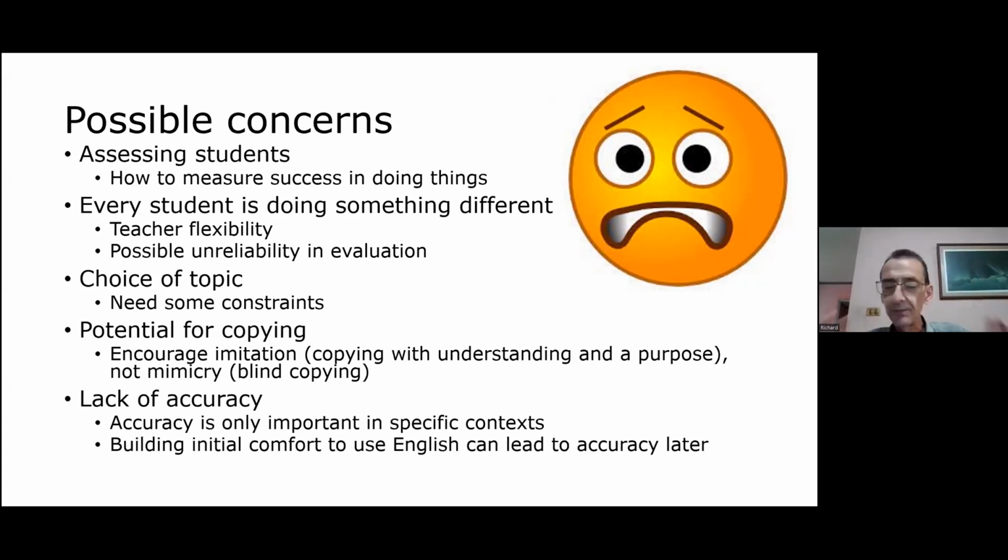And finally, some teachers may be worried about our lack of accuracy. I've said we're not looking at accuracy at all. And this is because accuracy only becomes important in certain contexts. In the hobby course, accuracy is not an issue at all, and we pretty much ignore accuracy and say there are no norms. In the Wikipedia course, accuracy is an issue. A certain level of accuracy is needed. But instead of teaching accurate forms, we teach strategies for how to be accurate. So there is some dealing with accuracy depending on the context.